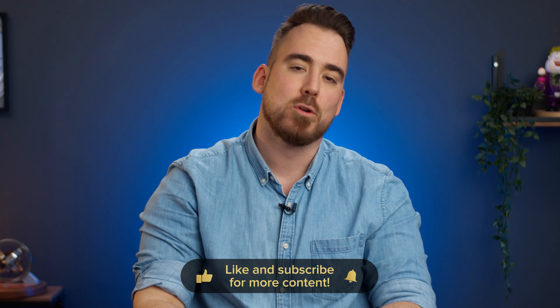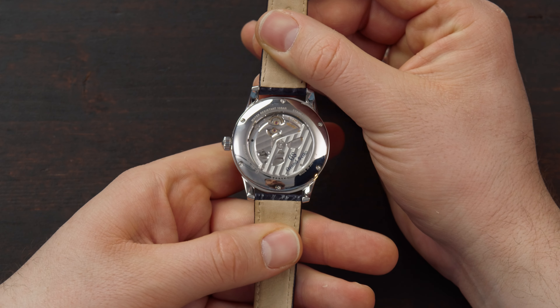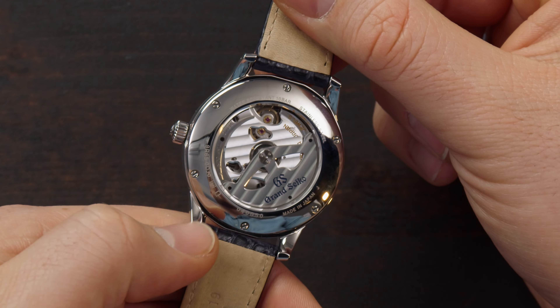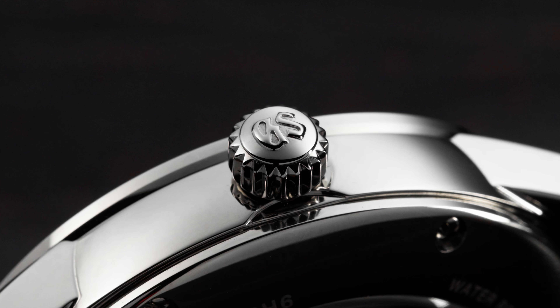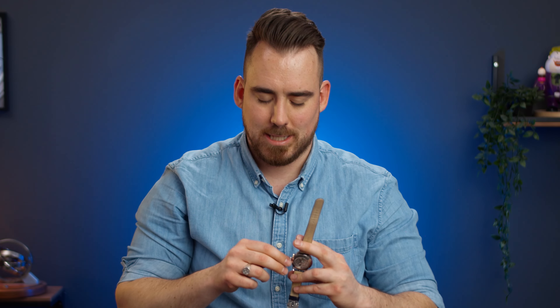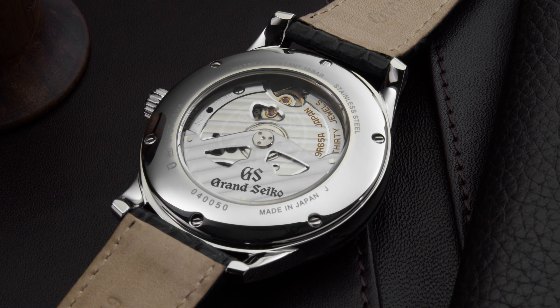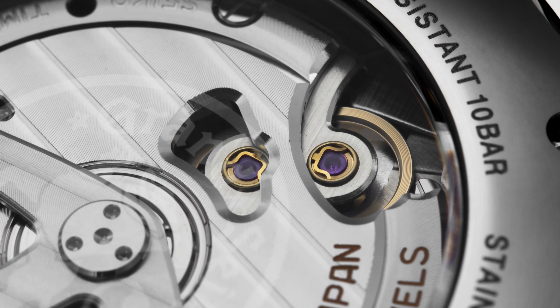Let's get now to the star of the show — something that took years and years of development, and when they finally achieved it, it was pretty revolutionary for the watchmaking industry across the globe: the spring drive movement. As you can see, this watch features an automatic winding rotor, and you can also notice that the case back is mirror-polished — Zaratsu — because you can see me in it. You can wind the watch via the automatic rotor or also by hand just by turning the crown clockwise. It has a bit of a weird noise. There's a lot of controversy about whether you can really compare a spring drive movement to a normal Swiss mechanism. To keep it simple, the spring drive is a unique movement that combines the high torque of a mechanical watch with the precision of an integrated circuit or IC control system — essentially combining mechanical torque with the high precision of a quartz or electronic watch.